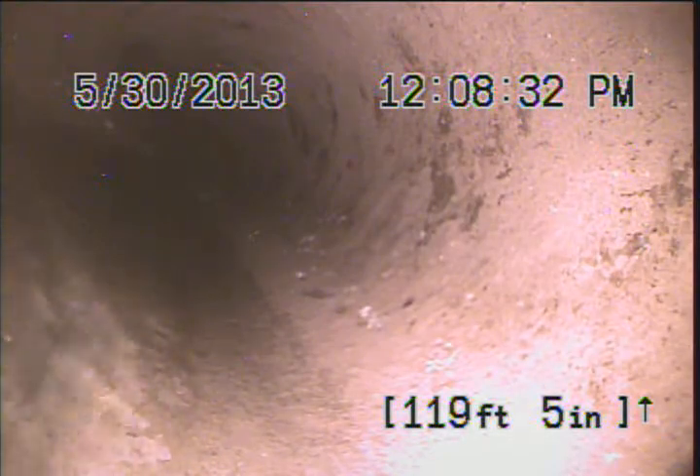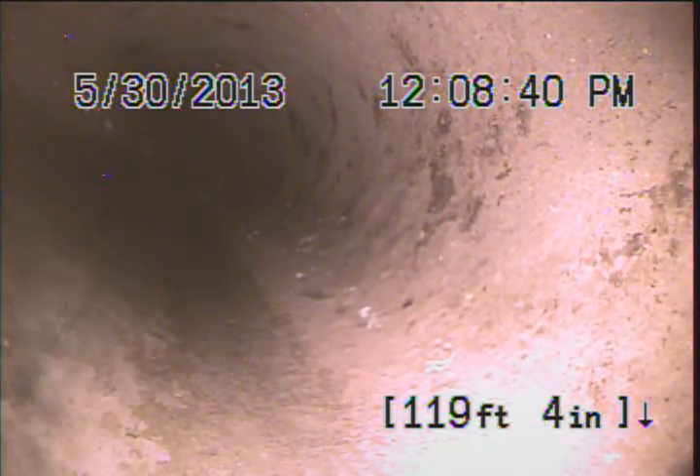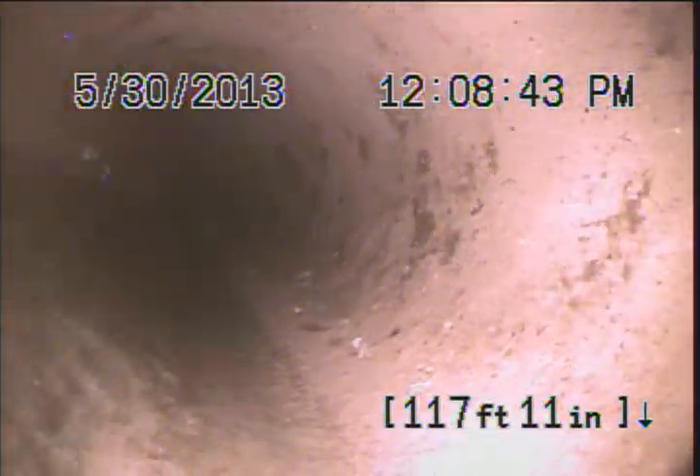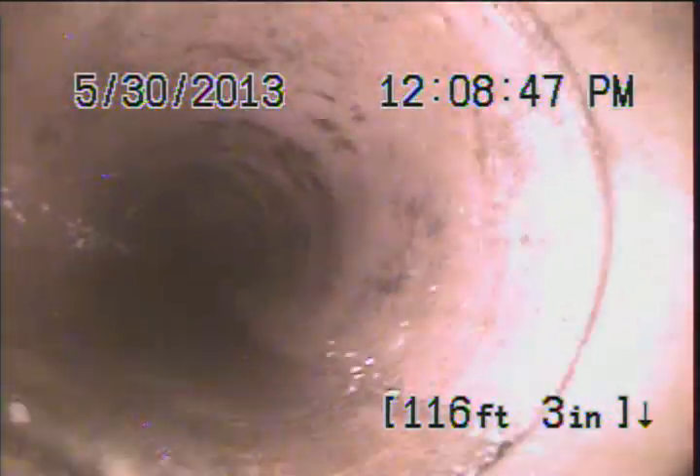It could get further than this, but there really isn't anything to see, and I think taking the effort to go further than this is a waste of time. So we're going to pull back from here and show this line. Basically, it's a clay line. It's in great shape, flowing a little bit now. That was a joint. There's another joint. I'm just going to pull back slowly from here and not say anything until there's something to see.